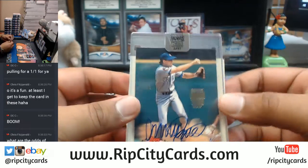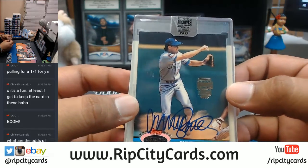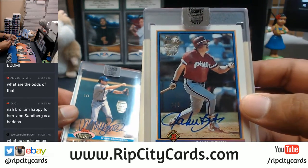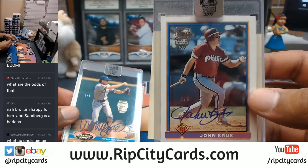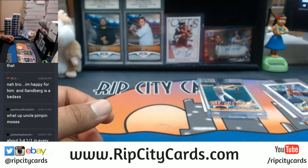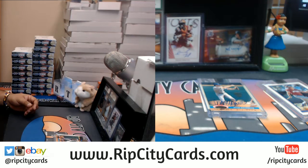I don't know what the odds are but I would probably play the lottery. There you go DC, being a good sport — that's what I'm talking about. At least you do get something DC. What it do sports card freak — please tell me you got those cards. 2 out of 8 right there for you Don, and you win the box war. Fitzy with the 1 of 1 Sandberg — you get to pick another box man. There's about 3 or 4 ones-of-one per every case, I know because I've done some.